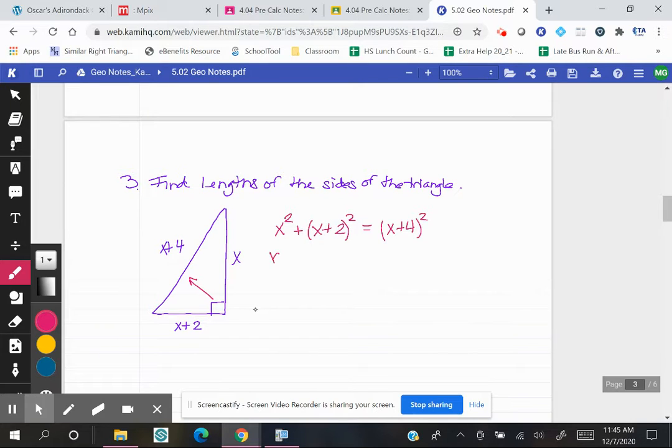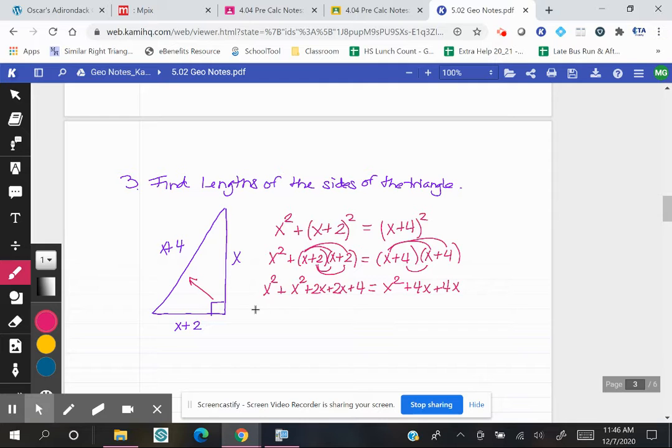All right, remember when you have a binomial squared, you need to write that out twice. Call that the double bubble. You got to write it out twice because you're squaring that entire thing. So I'm going to do that for both of these. Once I write it out twice, now I just need to FOIL it. So I'll bring down my x squared plus x times x is x squared plus 2x plus 2x plus 4. And over here, x times x is x squared plus 4x, middle terms, plus 4x, and my last terms. 4 times 4 is 16.